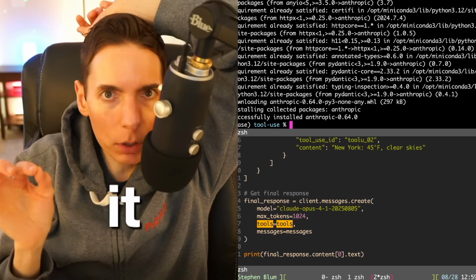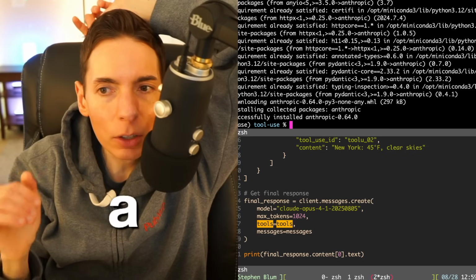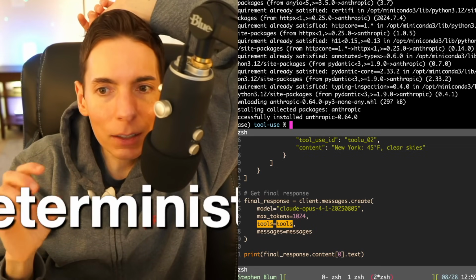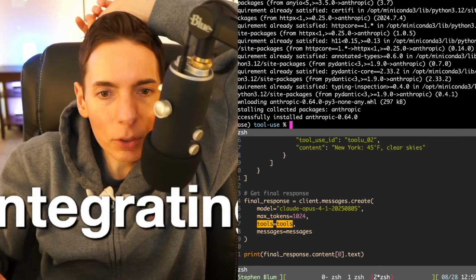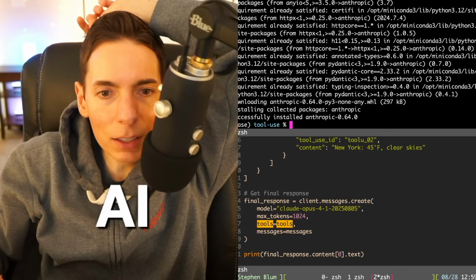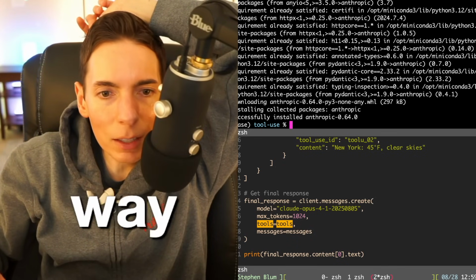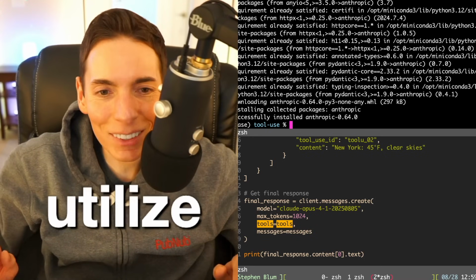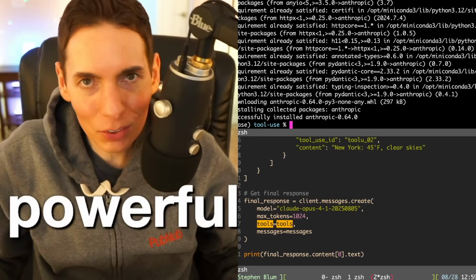It's a lot of fun to engineer because it gives you a guaranteed, deterministic way to get the exact result. Amir says, so you're integrating AI for extracting data from the user prompt and behavior, saving it properly in the database, and utilizing it later. You got it, Amir. That's a really powerful use case.